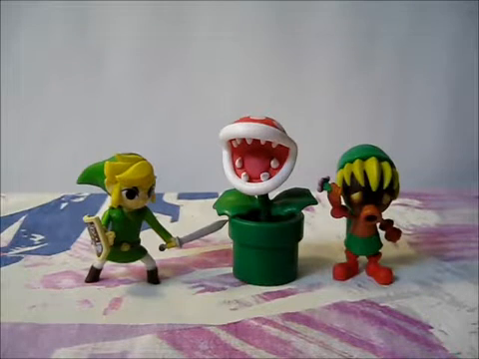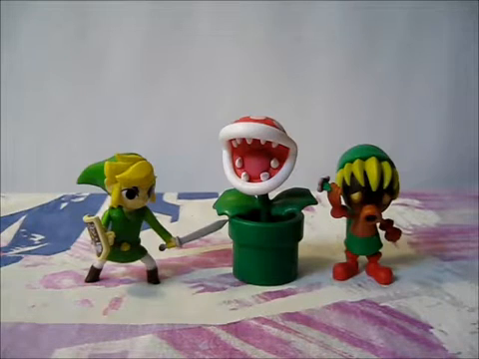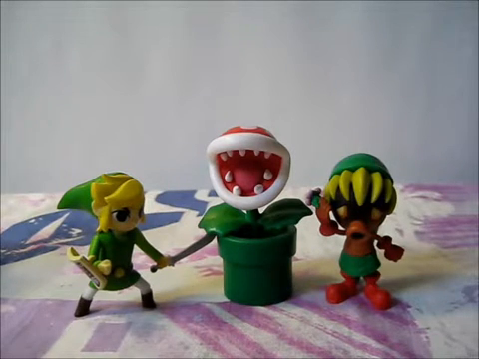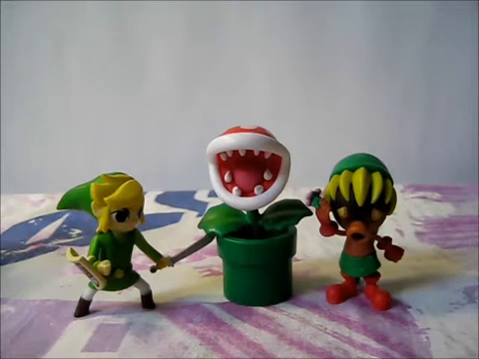So these are the 3 Jakks specific World of Nintendo figures I have for today: Link, Piranha Plant, and Deku Link. Kinda wish the posability was a little bit better and that Link stood a lot more firmly than he does. Maybe in the next packaging, give him a base or something so he doesn't keep falling down. But otherwise, not too bad.